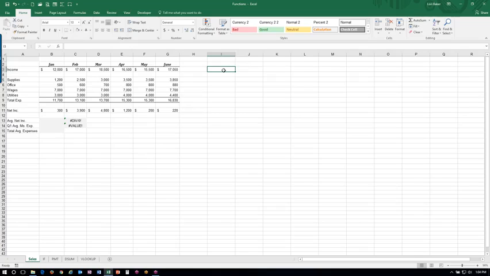So I'm going to show an example. By starting either a function or a formula, you have to hit the equal sign. And then I'm going to type in 15,500, and I'm going to hit the operator, which is the plus for the addition, and then the 17,050. And once I hit enter, I'm going to get my result. Now the contents of I3 is not what you see. So what you see in Excel may not actually be what's in the cell. 32,550 is the result of the true contents of I3.